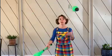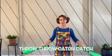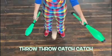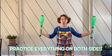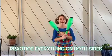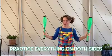Throw, throw, catch, catch. Throw, throw, catch, catch. You want to practice starting with your right then left hand, and also starting with your left then right hand. Gotta practice everything on both sides if you want to get good at juggling.